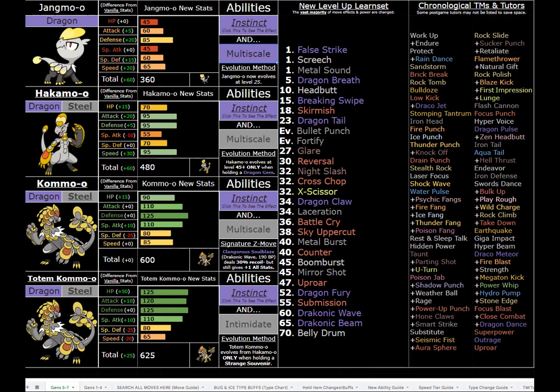Again, you have infinite customizability to swap your EVs and all that fun stuff around, so to make the most out of your Kommo-o, you should be using all of their good attributes. I mean, it also depends on your IVs and nature and your other teammates. For example, if I had another Intimidate Pokemon at the time, I might go with the base Kommo-o. If I had another Multiscale Pokemon at the time, I might go with the Totem. Or sorry, the other way around. No, other way around. I was right. Yeah. So depends what you want to do. Depends on your personal preferences. All that fun stuff. I think I'm just gonna leave it off there though.